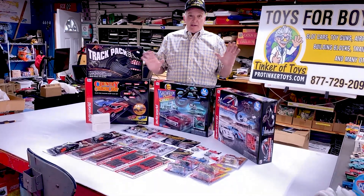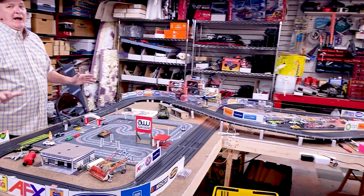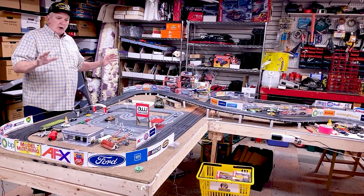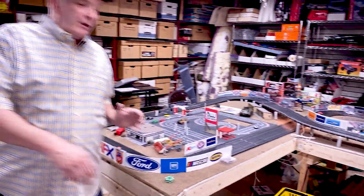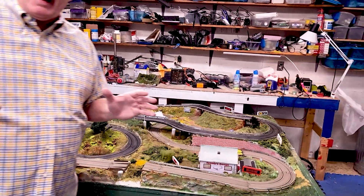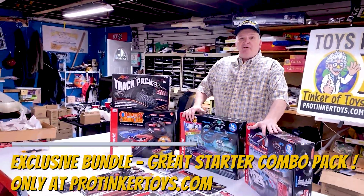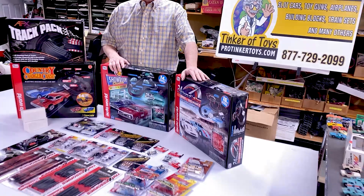You're getting all of this to set your layout up at home. We recommend two sheets of plywood — that's the best way to do it. As you can see over here, this is our four-lane layout, but not everybody wants to run four cars. With all the track we're including, you can do it on one sheet or two sheets of plywood. Our deluxe layout here is basically two layouts combined, so there's a lot you can do creatively to have the ultimate HO slot car layout — all in one package at Portnoyotoys.com. This is the 1/64th Mega Bundle.